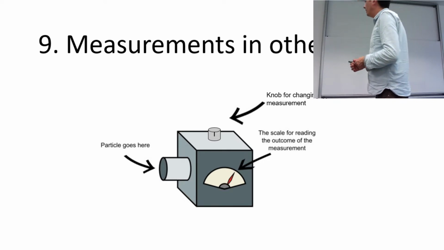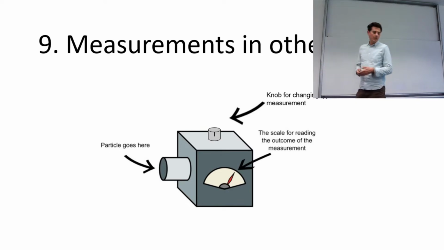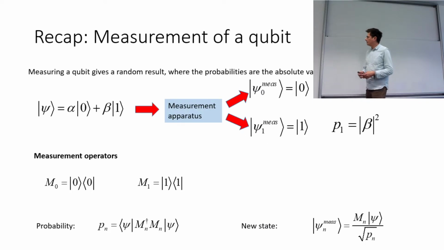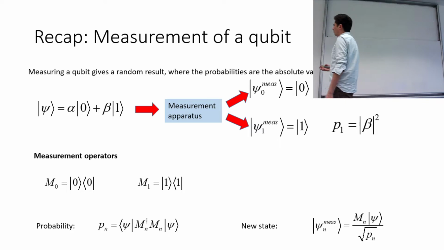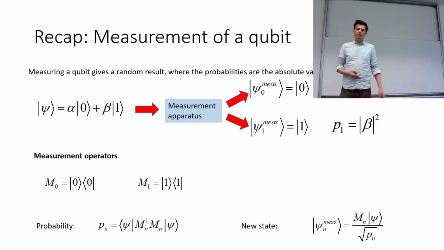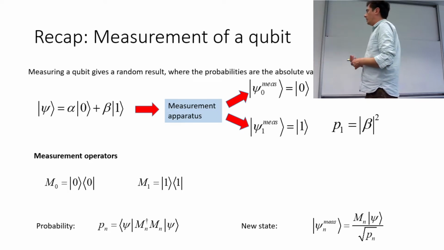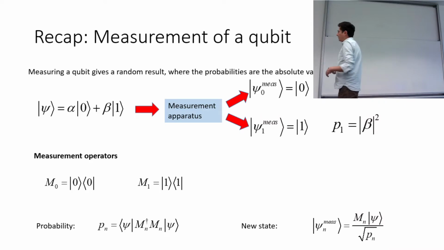So we were talking about doing measurements, quantum measurements in other bases. Just to refresh your memories, when you have a measurement, this is the qubit example, you might start in a state like this, and then when you perform a measurement, it will change the state. You can't do a measurement in quantum mechanics without actually changing the state. And if you get the outcome 0, then this will happen with probability of this coefficient modulus squared, and then for 1, the absolute value of theta squared. In either case, the state will then change.